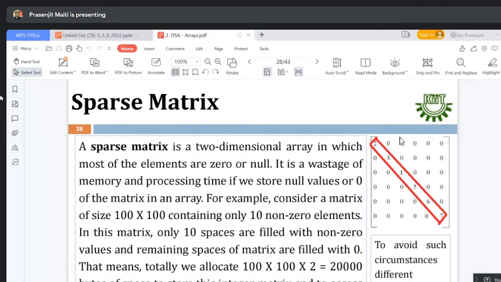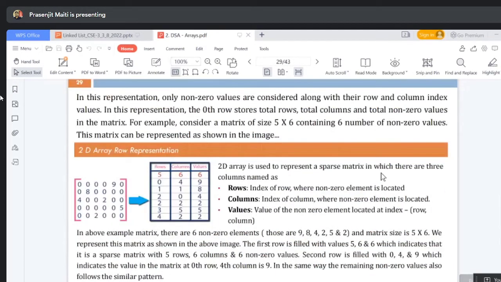So that's why we need to implement, or represent, any sparse matrix so that we can reduce the wastage of memory. Okay, so for any matrix, if most of the entries are zero, then it is called a sparse matrix.